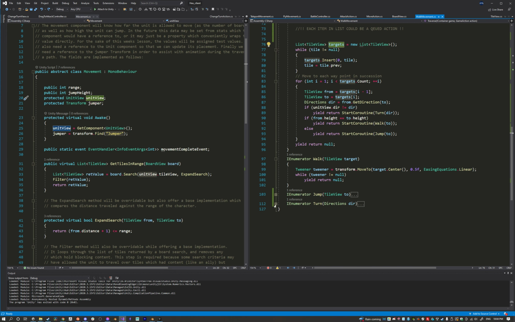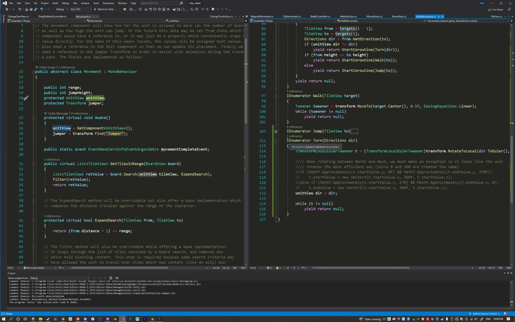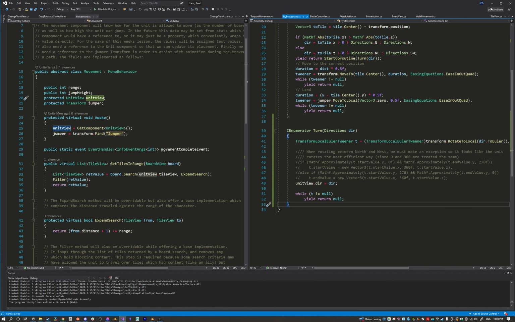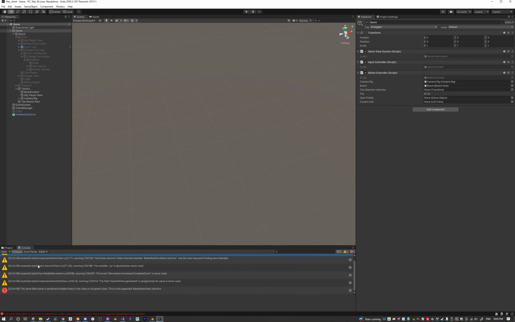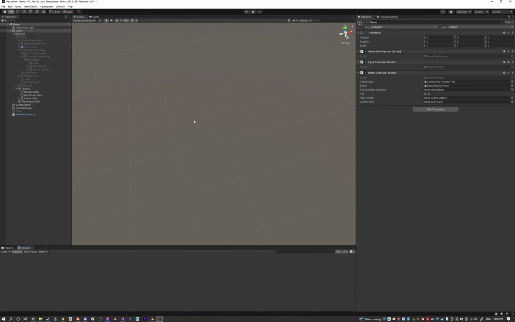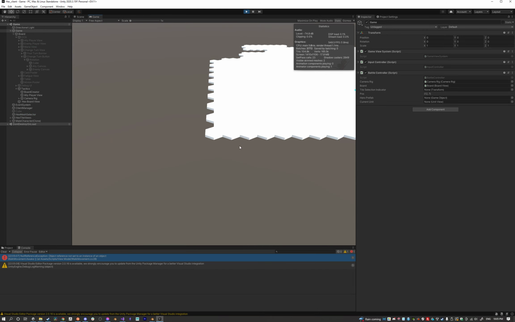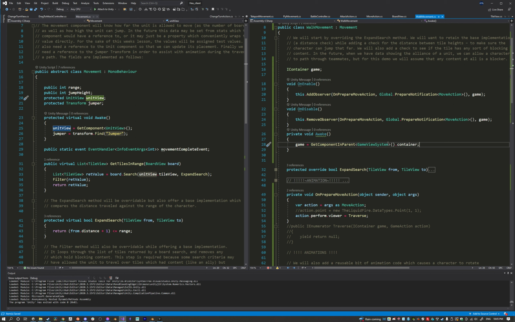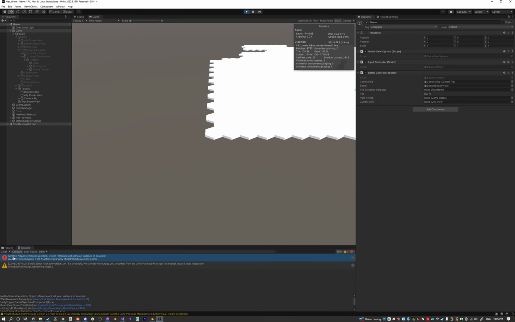It is redundant. But I could keep it as an override. Oh, look at all this I commented out. Turns are not going to work. Fly movement. Turn. Okay. Okay, no. Watch this thing explode. Let's do it. Null reference. No reference on the game view system? I find that hard to believe.